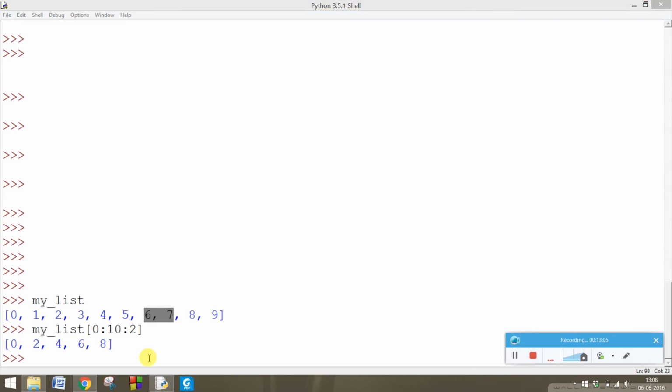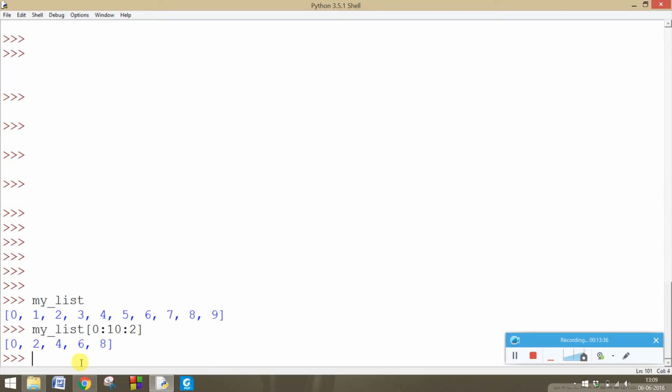So you can see here, keeping a gap of 2, it prints 0, then keeping a gap of 2, that is itself and the next index, so printing 2. Now printed 2, now keeping a gap of 2, that is 2 and 3, now printing 4. Now a gap of 2 and printed 6. Similarly a gap of 2 printed 8.